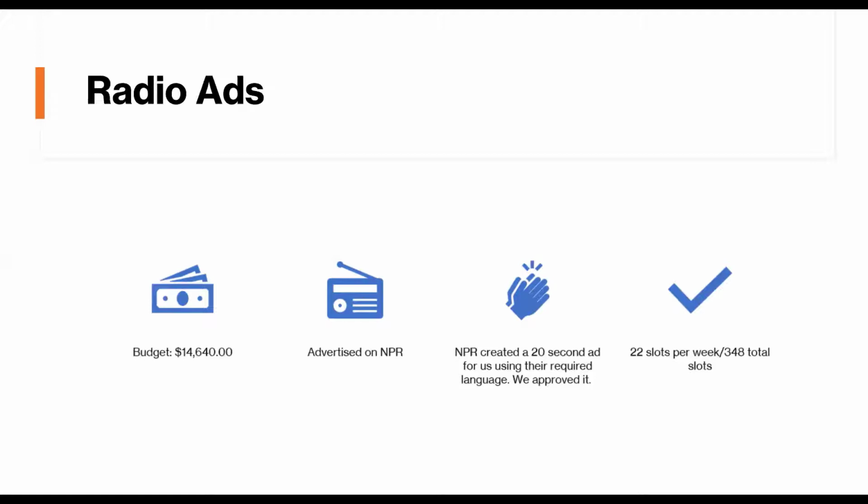We also chose to advertise on NPR. We looked at demographic data for our individual organization, and we noticed that a lot of our customers seem to come from a demographic area that seemed to be attracted to NPR, so we thought that was the best fit for our organization. Now, if you're going to spend that kind of money and advertise, we recommend that you look into various radio companies. They can also provide you with the demographic data for who their radio station reaches, and you can compare those demographics to yours. That's what we did, and ours matched very closely with NPR. So we went that route.